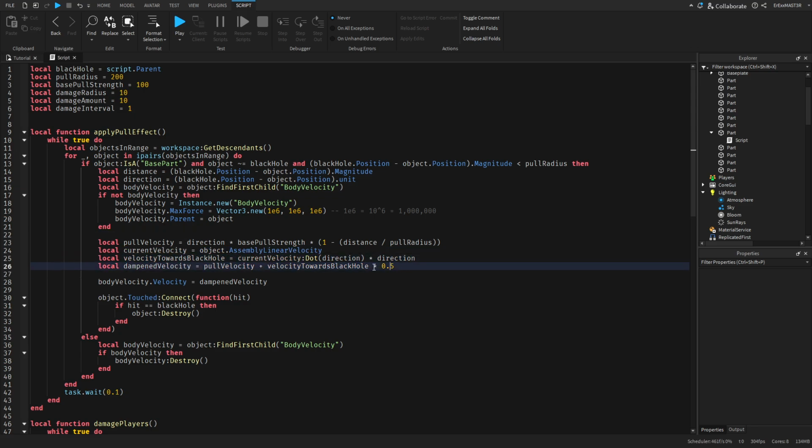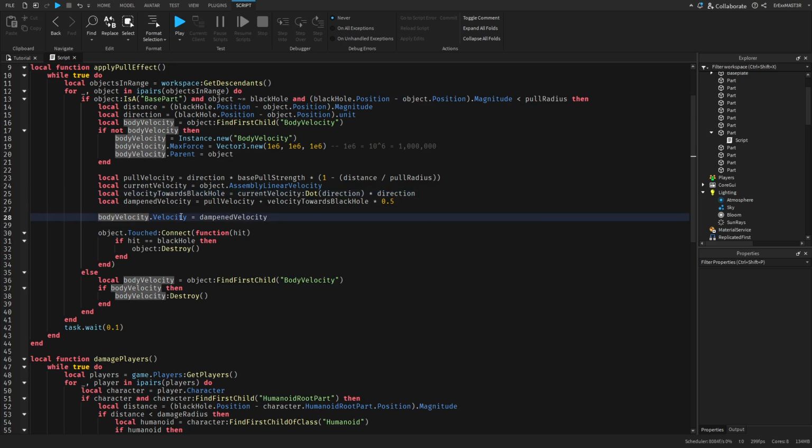It's basic math, but I've never used AssemblyLinearVelocity. Okay, Dot returns a scalar dot product of the two vectors, so I'm going to assume that's for pulling in. I'm not sure. Anyway, then we have velocity, and we just adjust it to the one we actually calculated with pull velocity and the velocity towards the black hole.